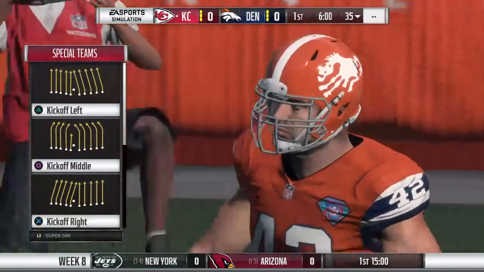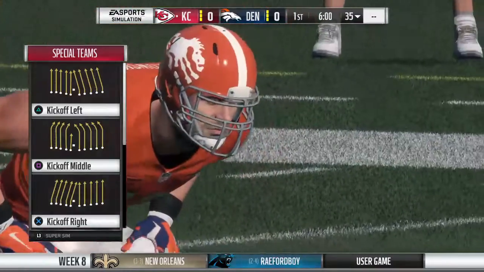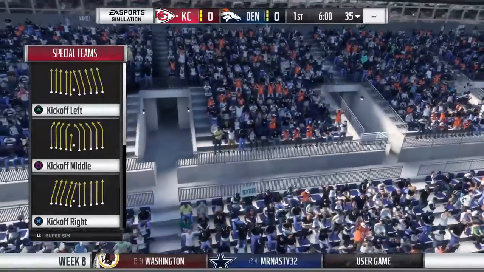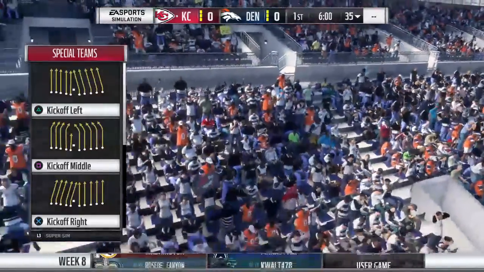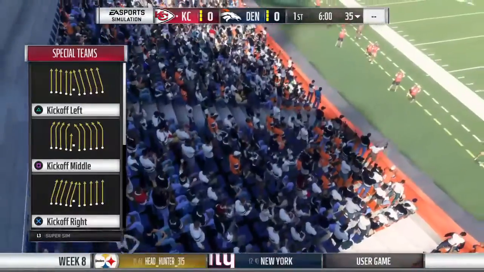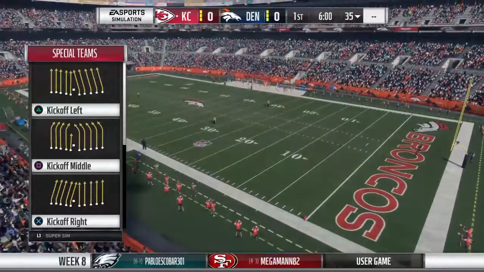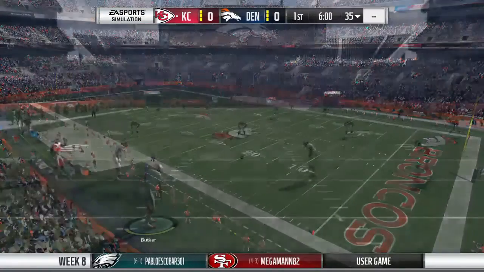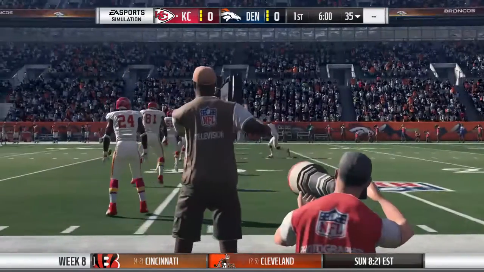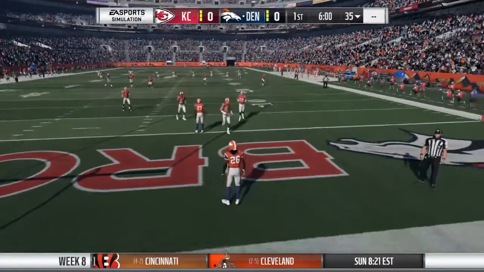West of the Colorado State Capitol building as we come to you from Sports Authority Field at Mile High here in downtown Denver. Today, it's a matchup in the AFC West between the Kansas City Chiefs and the Denver Broncos. Both of these teams are about to reach the halfway point of this NFL season, and we're underway on EA Sports.